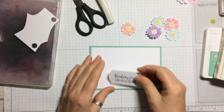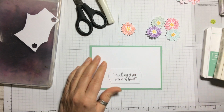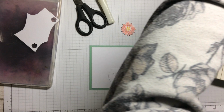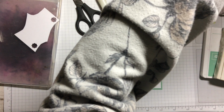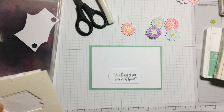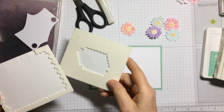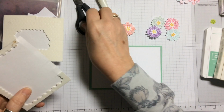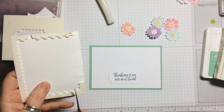I'm going to put this one in, and these pieces I am going to do with dimensionals. So let me have a look and see what dimensionals I've got. I need to get some of my standards out. I've got a lot of minis at the moment. So here we go. Oh, I've got quite a few pieces here that I could use. Right, let's use the ends of these up.